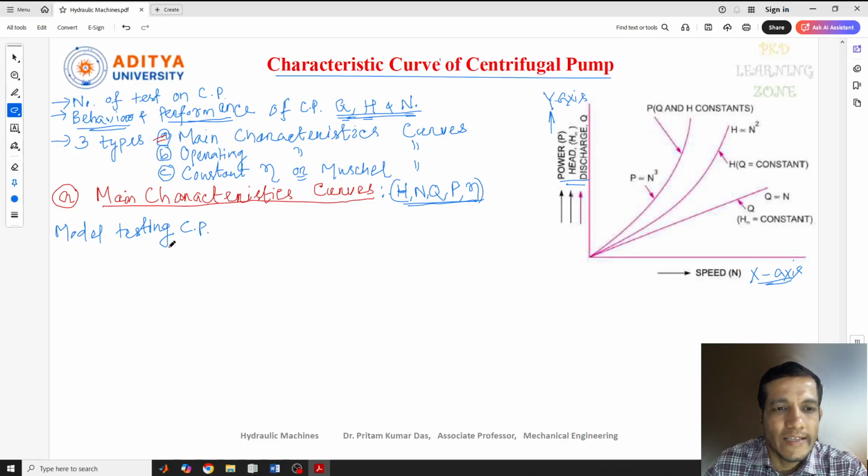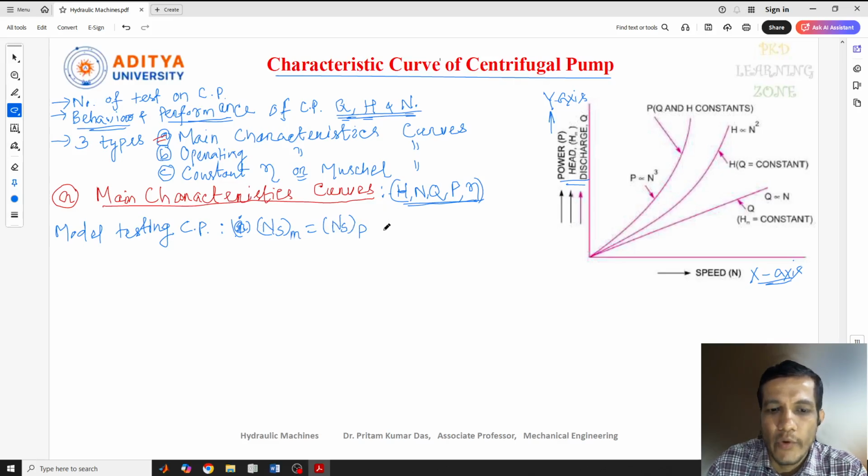While discussing the model testing of the centrifugal pump, we discussed some formulas and identified some relations and correlations. Let me give a hint of what we found. The first one was the specific speed. The specific speed for the model should be equal to the specific speed for the prototype. When you develop a model, we need to identify its specific speed. For the specific speed, I'll tell you what other parameters are required, and this value should be equal to this.